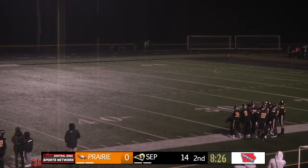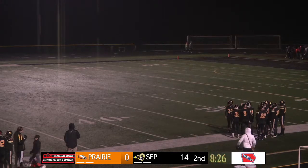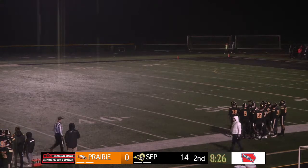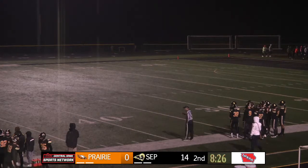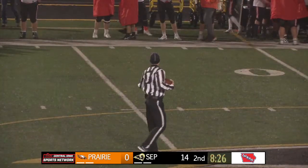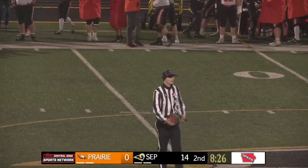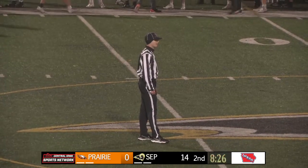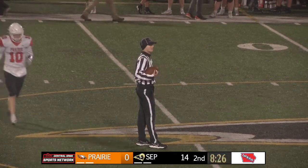If you're Prairie, you're doing a good job stopping the run, but now your secondary is in trouble. They can't cover. They've stopped Sama, but then they're passing here. And credit Moberly, Phillips' passes were coming out like lame ducks. Moberly is rocketing them out there. He has a better zip on it. That's just more experience. Phillips has only played his second game of the season, and Moberly's done this all year. In fact, that one to Robbins maybe had a little too much zip, but Robbins went up and got it and pulled it down for the big play on that drive. So now Prairie finds themselves in a 14-0 hole.